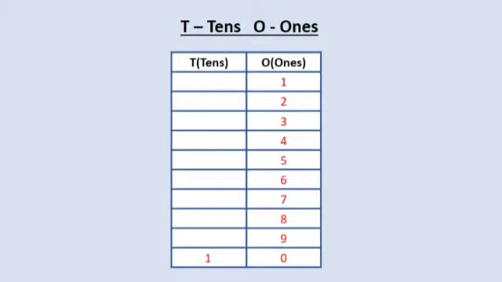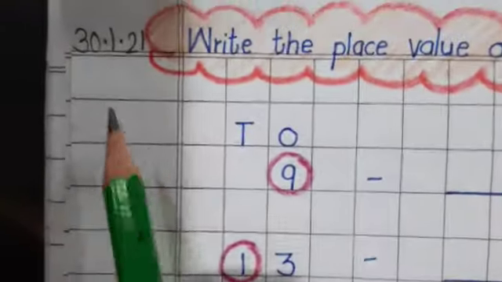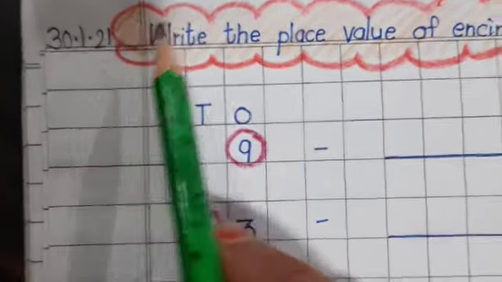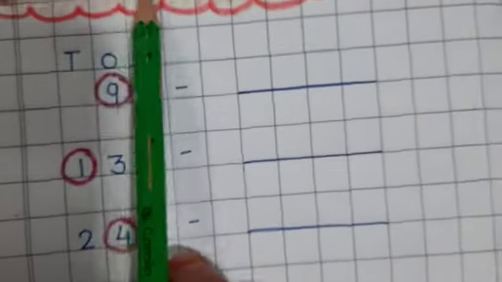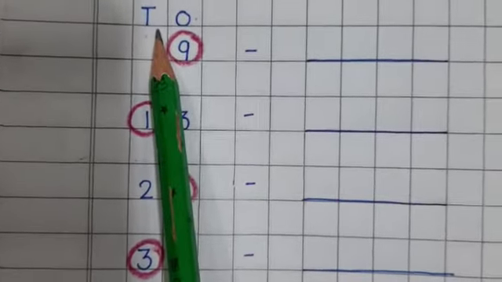But 10 is a 2-digit number. So 1 is under the tens place — because it's a group of tens — so we call it 1 tens. And 0 is under the ones place, so it's 0 ones. So what is the place value of 1 now? It's under the tens. So it's 1 tens, and 0 ones. Now we will start our work in our notebook. First we will mention the date — today is 30th, so we write 30.1.21. Now we will read the caption: 'Write the place value of the circled number.' Which place is this? Ones place. And which place is this? Tens place.